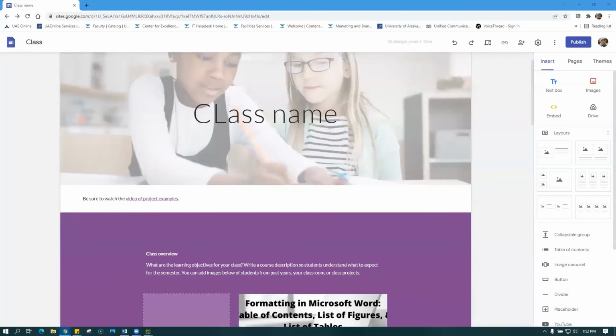Do you have students create a portfolio of their work? This could be a great way to display that work, especially if they are close to graduation, and could then use this portfolio to send to job prospects. And the best part about using Google Sites for projects like this is that it shares like a Google Doc. You can control who can see it, who has access to it.